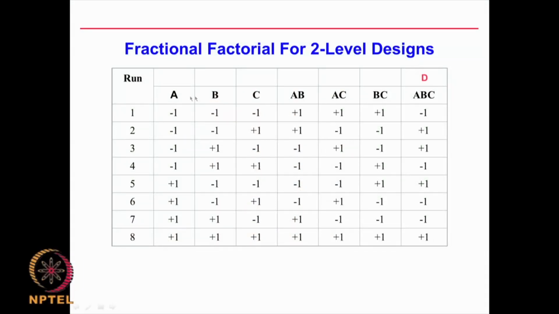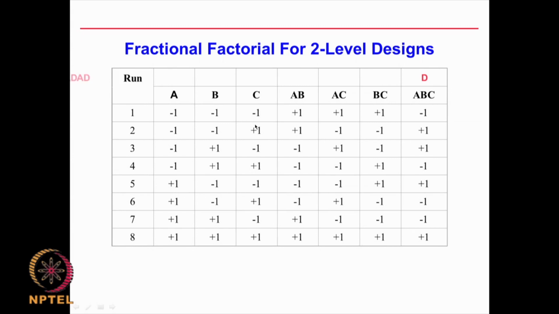So, I take the design matrix for 8 experiments A, B, C, and then I will put the A into B into C as D. So, I will change D in this fashion. Okay, now the question is, there is a catch. What will happen? You already have certain interactions AB, AC, BC. What will happen to D involved? What will happen to AD? What will happen to BD? What will happen to CD?